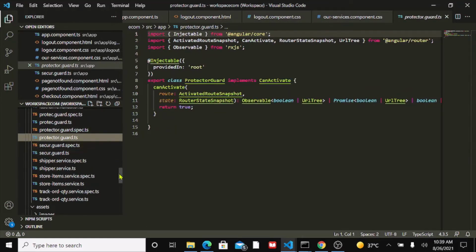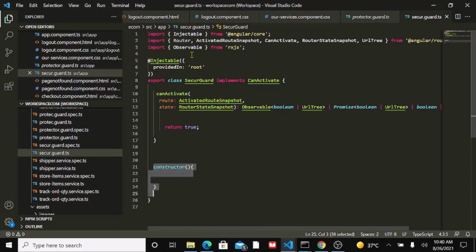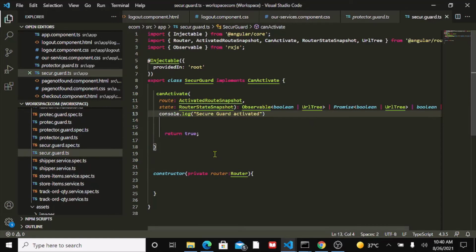Now I had already created one earlier, so you can open your guard and do the same as I'm doing. We start by importing router, and then we put in a constructor, and within the constructor we specify router there so that we can use it. Then we put in a console.log statement.